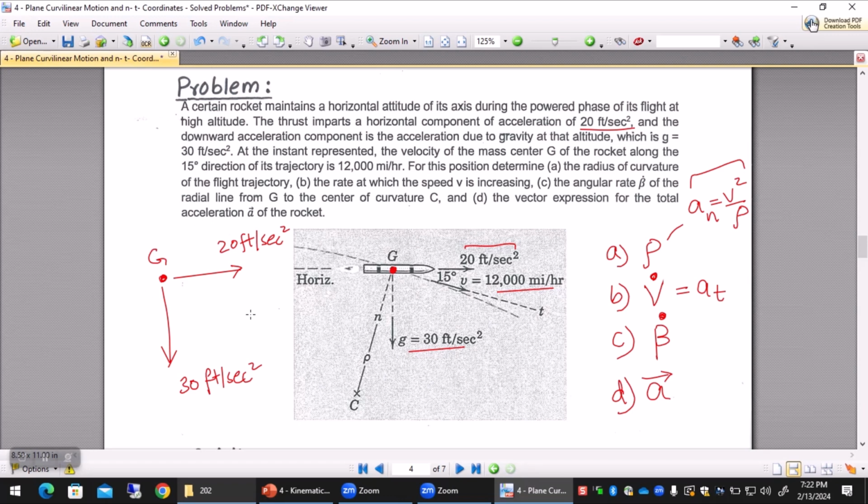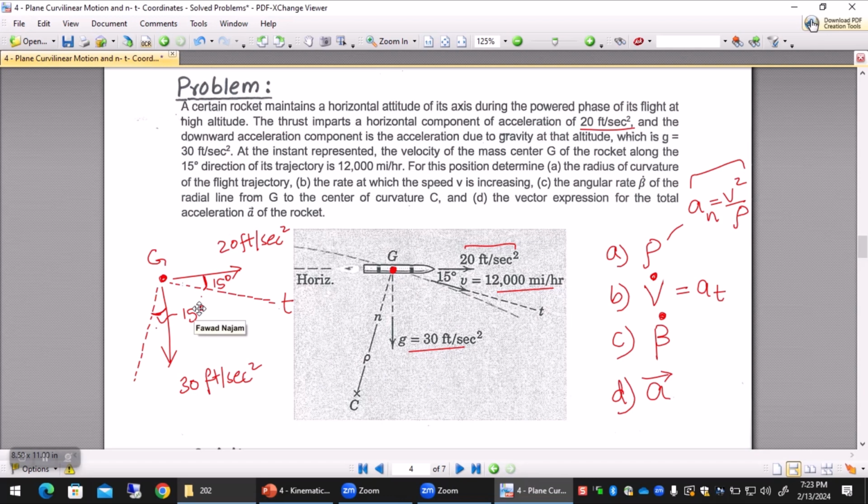So let's draw on the same figure the direction of t and the direction of n. Actually, it is already given to you. t is making an angle of 15 degrees with the horizontal. So this is your t axis. Your velocity is in the same direction. The angle between the horizontal direction and the t axis is 15 degrees, right? Similarly, 90 degrees to that t will be your n axis, and that will make a 15-degree angle with the vertical axis also, right? So if that angle is 15 degrees, then this angle should also be 15 degrees, right?